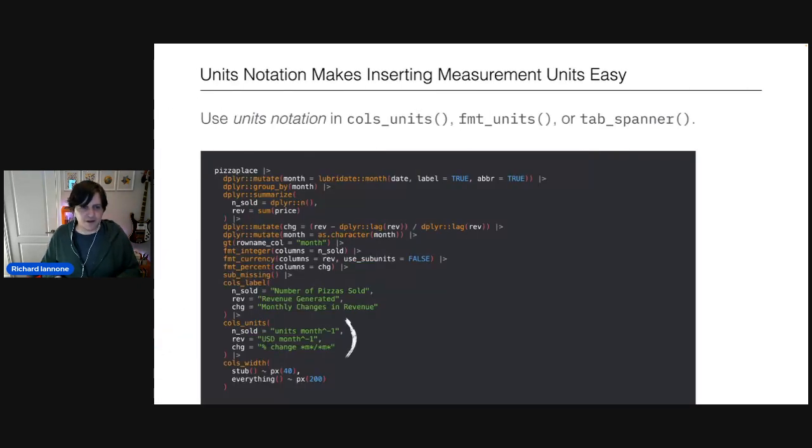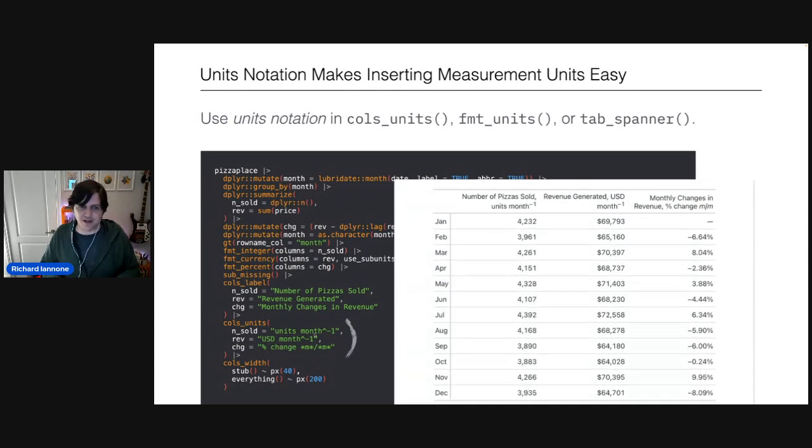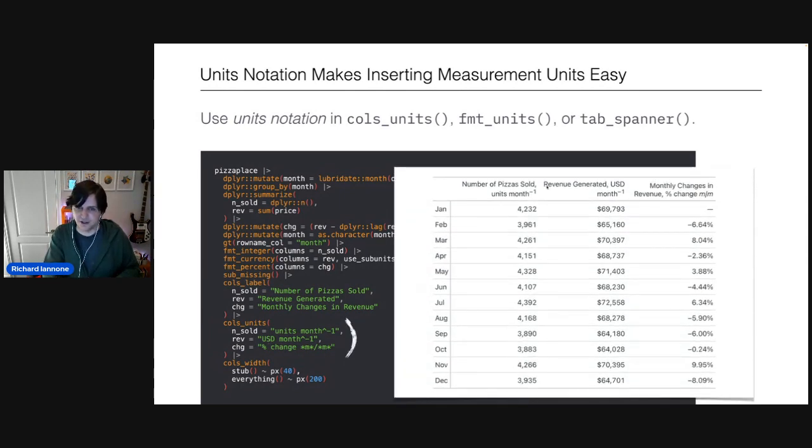Okay, and we got one more thing. Well, 2 more things. One is units notation. And the idea is it makes inserting measurement units easy. So we have an example right here. There's actually a few functions that use this. We kind of integrate this everywhere. But if you use this type of formatting, where you use things like exponents, like with this caret and then -1, or we use a little bit of markdown, and there's many other niceties in here, you can create units that just affix to column labels.